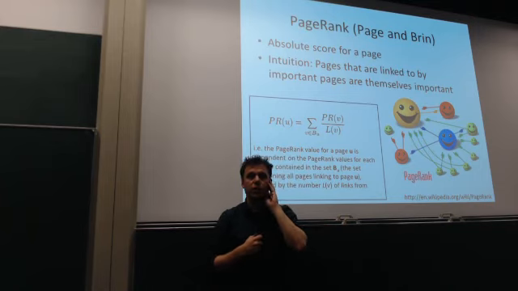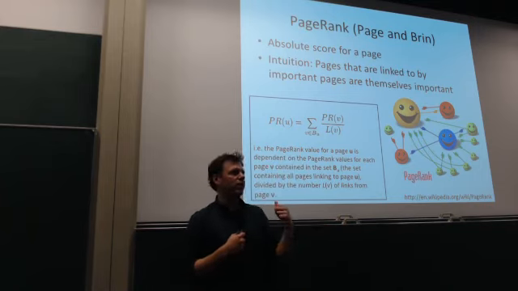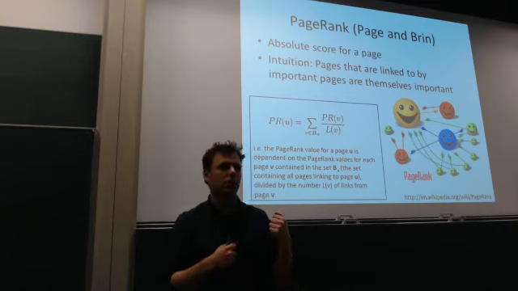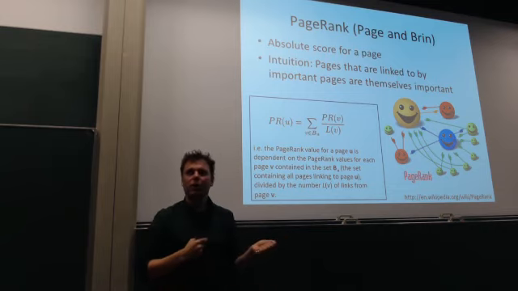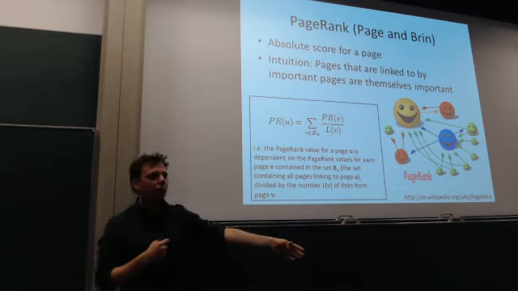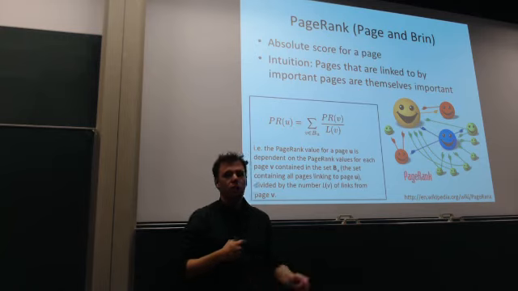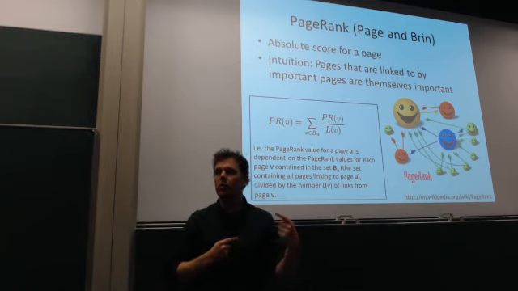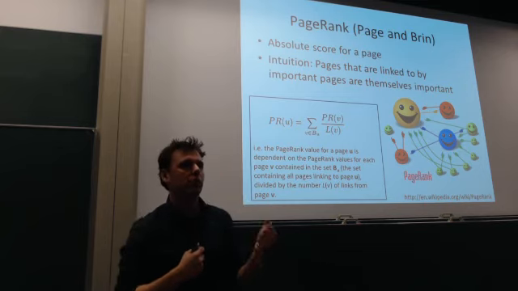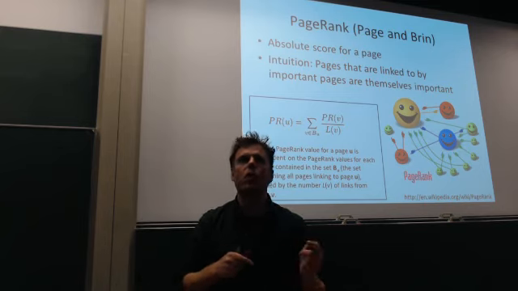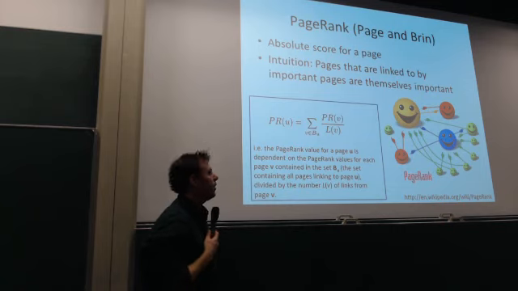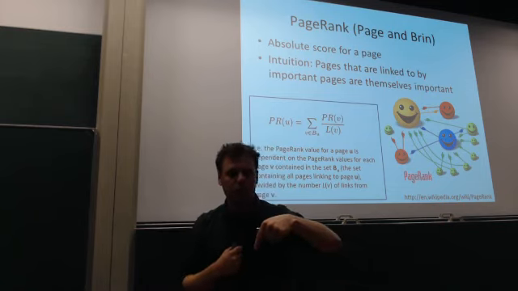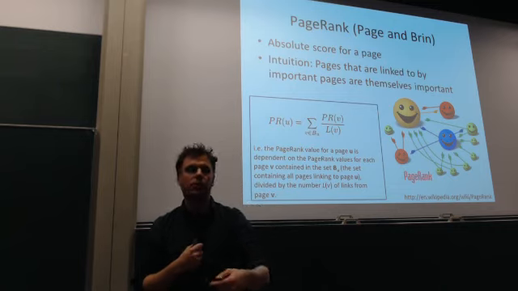So Alta Vista was doing this, and basically what people found is that they give the right answers, but their ranking algorithm doesn't work. They don't give the right answer in the top 3 things. And even though they claim that the right answer is there, if you only find it on page 3, that's not what we want. So the Google guys came up with a very smart, simple idea of how to rank pages. They said, well, usually what you want is pages that are trusted, so are well known, that people are happy to link to. So the intuition behind this is that pages that are linked to by important pages are themselves important.